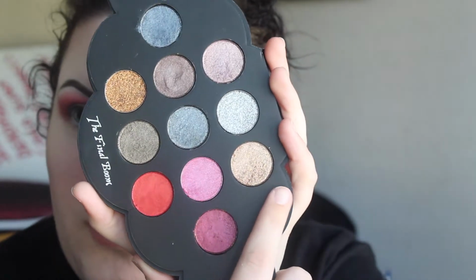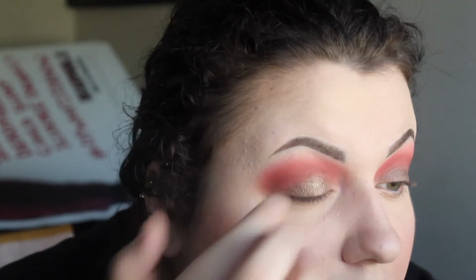Let's go in with You'll Be Fine right here, and I'm going to plop that, technical term, onto the center of the lid. I'm just going to use my finger because I want to. Oh, yes. Do you see that gold reflect now? Like when the light hits the center? Oh my god. Oh, yes.